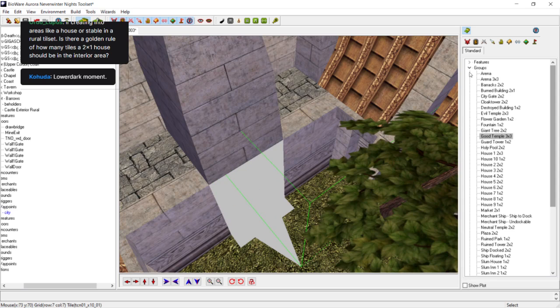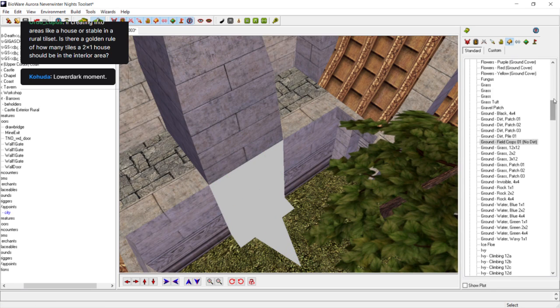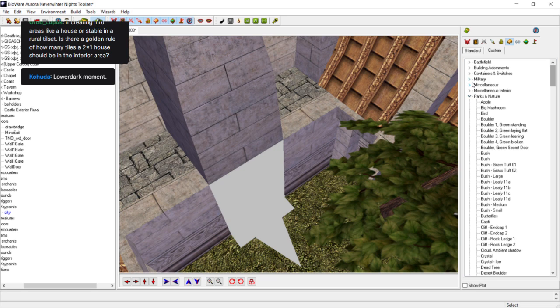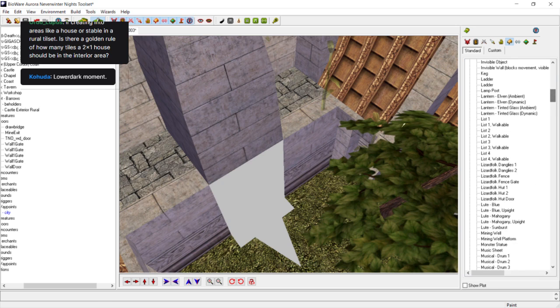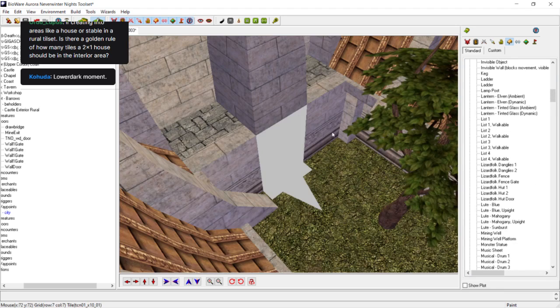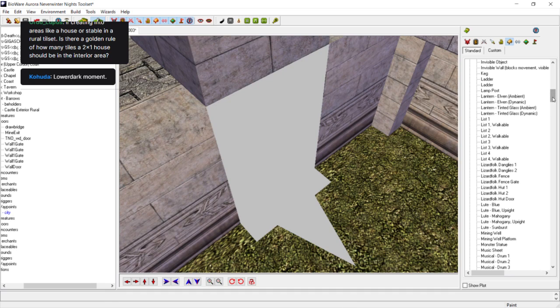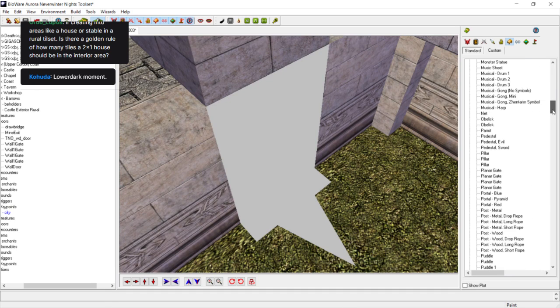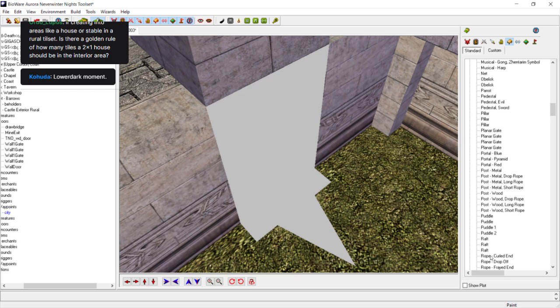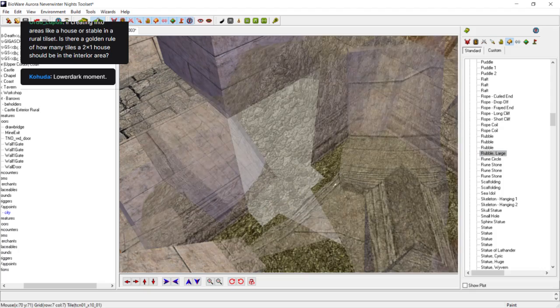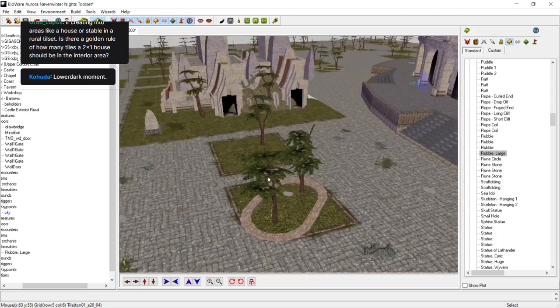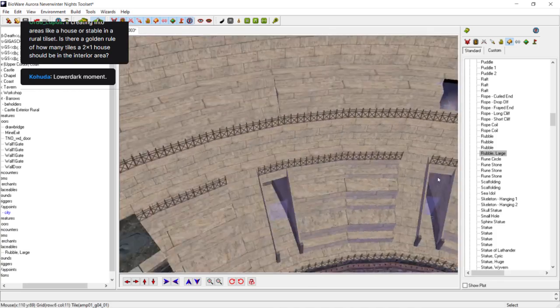So if you're going to be using tile splicing, you need to be prepared to find placeables that you can use to cover up the holes you're making in the tile set. Tile splicing will allow you in some cases to create some very large buildings, like the Order of the Radiant Heart in Aurora, that the game itself wouldn't have as part of it. So I put down that rubble there. So now I've covered up the hole.